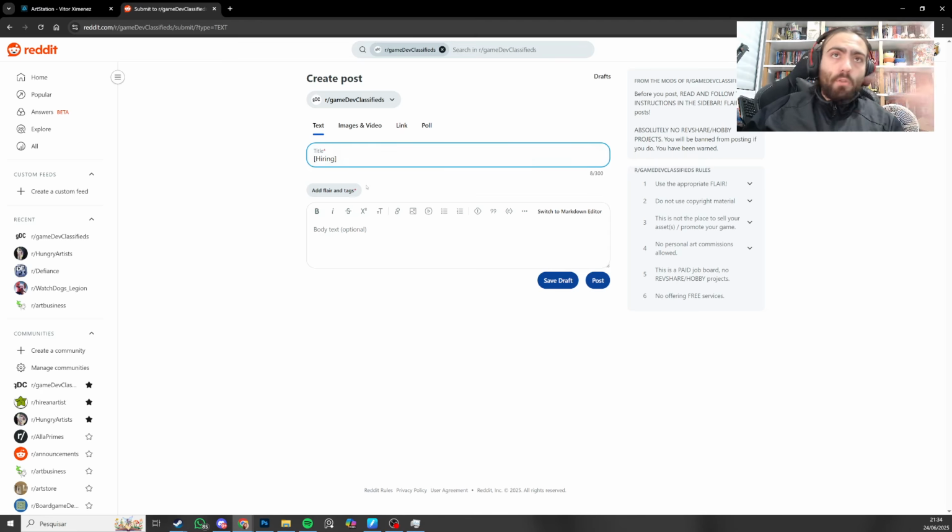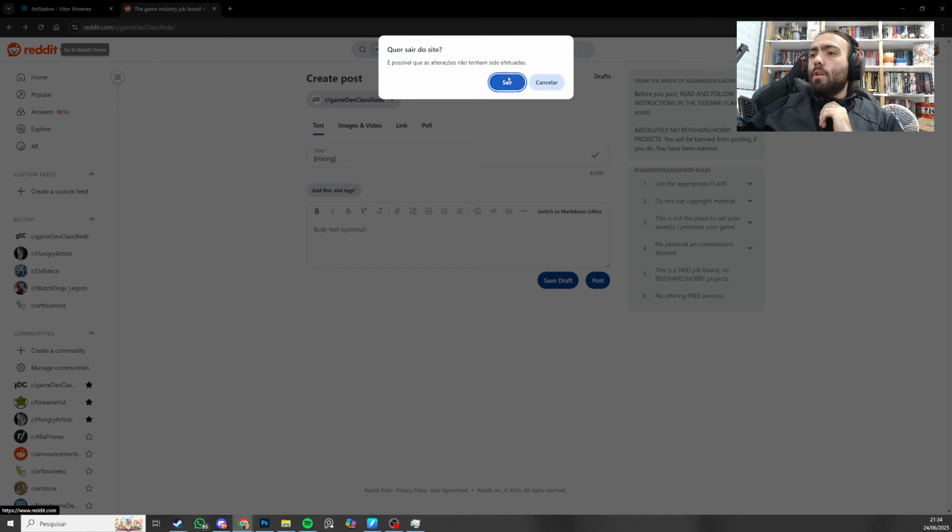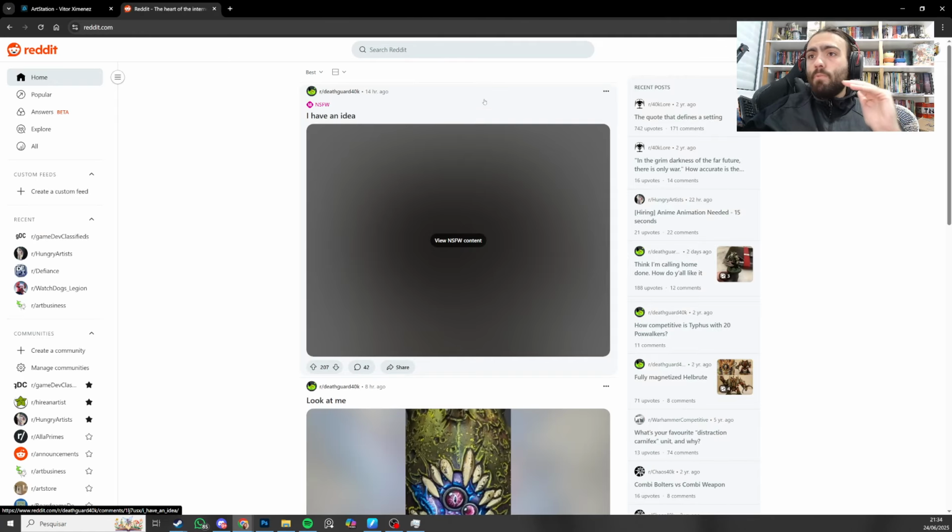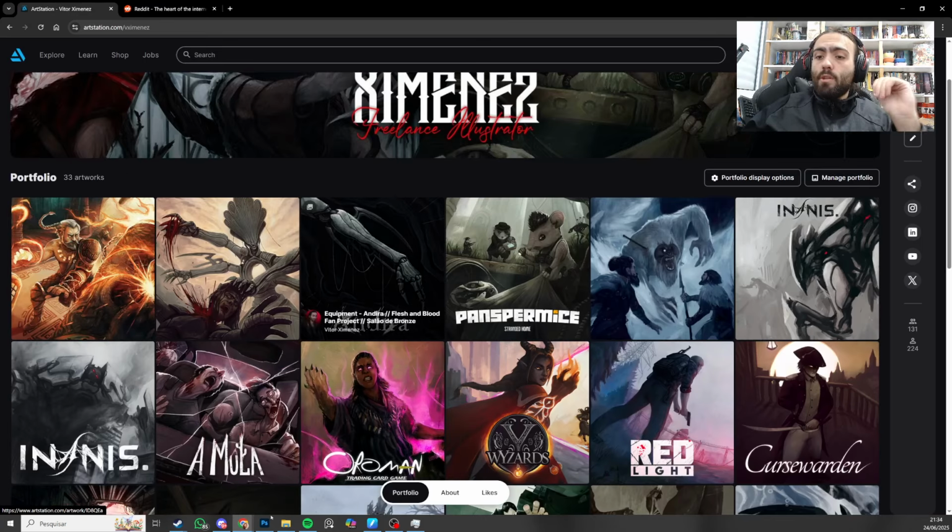I want a Steam Capsule artist, and most importantly, you put your budget here. Most of these places require you to put the budget, but even if they don't, that's a good point. If you don't put a budget, maybe it's going to be hard for people to know whether or not they should apply. But if you have $150 to spend, write down $150. If you have $300, $300. Pretty basic. Say I'm looking for a Steam Capsule.